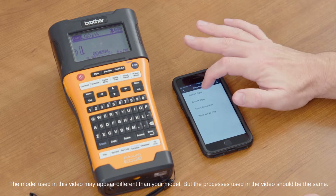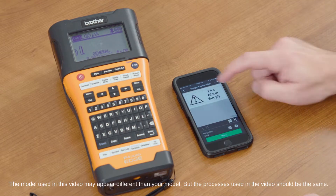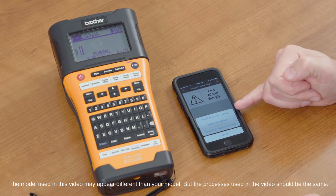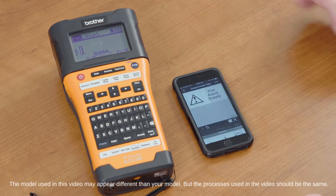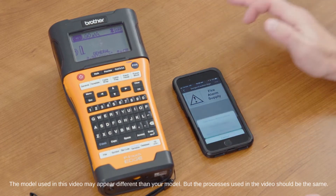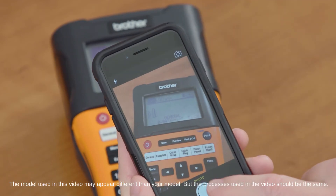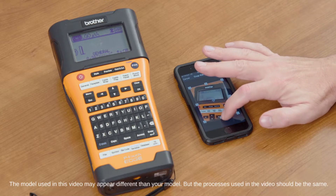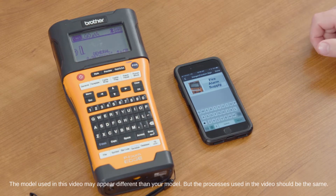If you find a label design that has a symbol in it, such as this one, you can change this symbol by double-tapping it, and you have your choice: take a photo with the camera, select from album, or select from built-in symbols. There are only a few built-in symbols to choose from, or we can go to take photo with camera. Take the camera, take a picture of it, and select Use Photo. Now we can crop this however we want, or leave it as is. Select Done, and we've brought our picture in.